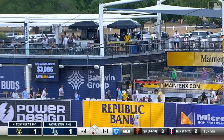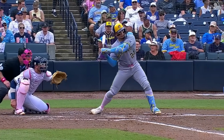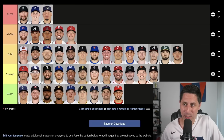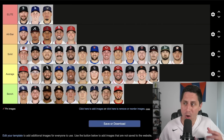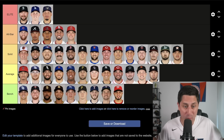He's struggling for the Brewers. That team in general is, but at 27, he's in his physical prime. He's still a good hitter, gets on base a ton, hits for some power, can steal bases too, and is good defensively. He is definitely the clear number 3 best catcher in Major League Baseball right now, while the rest of it, I still think is very fluid and can move within a month, can move 2 weeks from now.